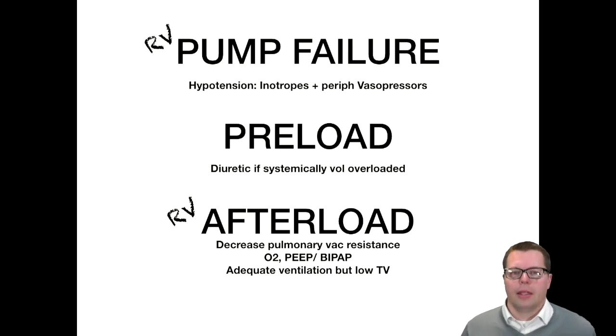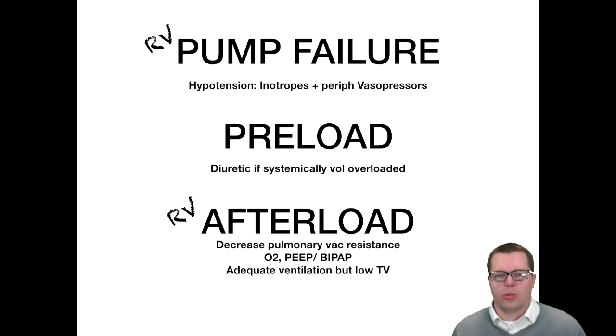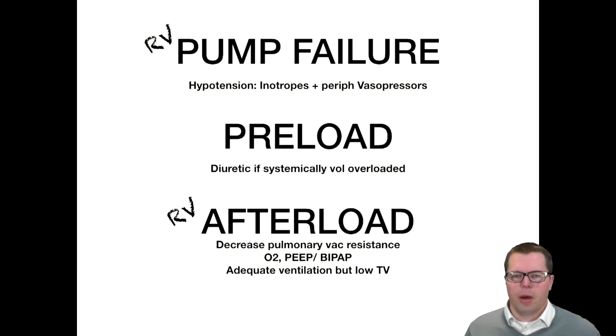This is kind of tricky, and this is not something that any of us really want to get into. But the way that we do that is to try to treat the pump failure on the right side. We try to decrease preload if possible, although maybe not that important right at our time when EMS is seeing them. And then we try to decrease afterload. So how are we doing that?